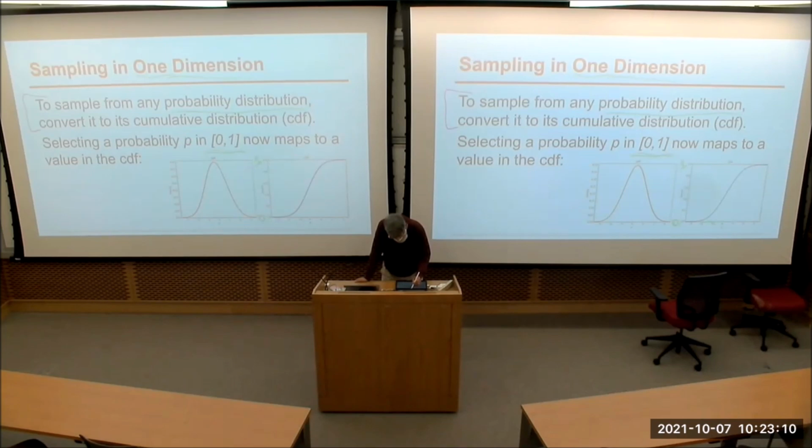Once we pick the y value, which has to be between 0 and 1, that y value maps to an x value. And this is the sample you really want. This number between 0 and 1 was easy for you to generate, but you want the samples to be drawn from the distribution. You want the x's. Does everybody kind of get that idea?